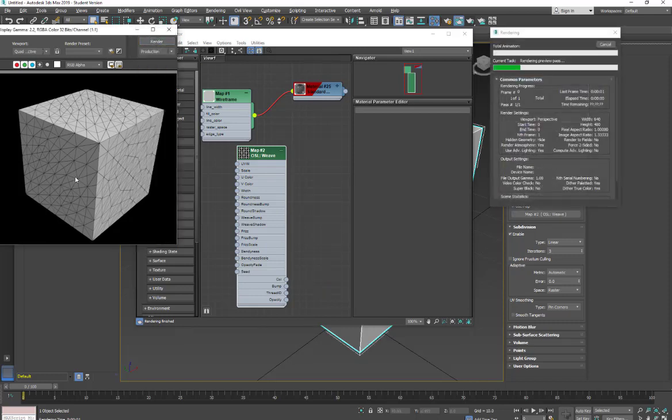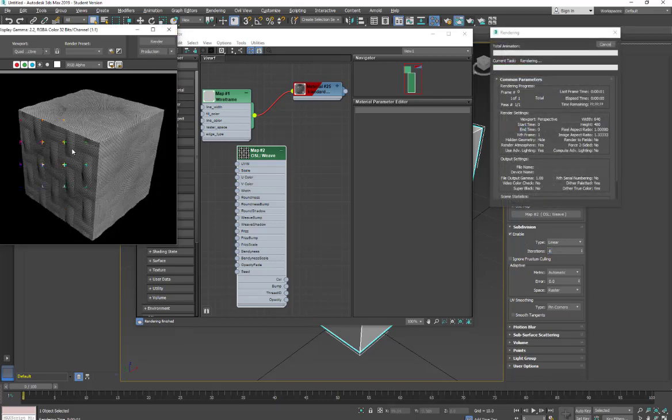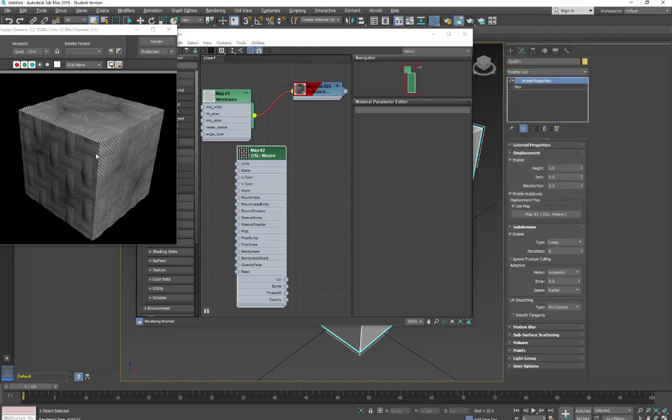Now I'm going to take another render. And I still have this wireframe showing, but you can see now we have this little bit of displacement on the surface. So just to make it clearer, I'm going to bring this up to 6 iterations. And now you'll see we have a lot of geometry. So just remember, every time we up the iterations, we're squaring this. So again, we have a really dense mesh now.